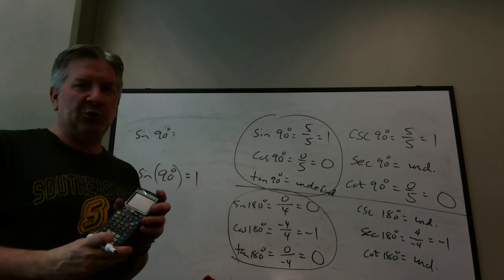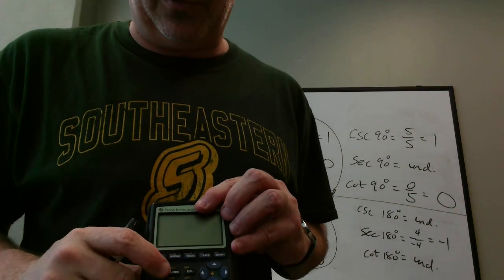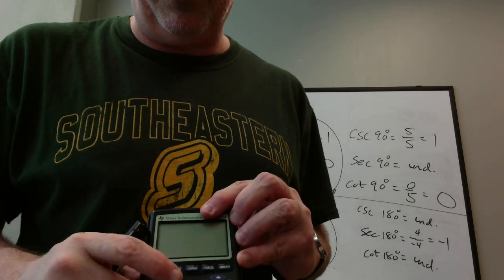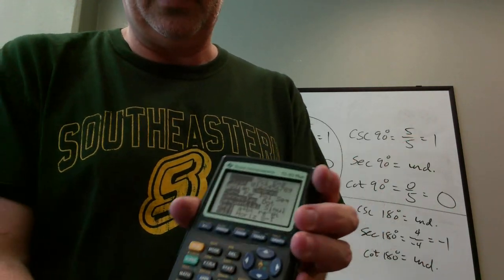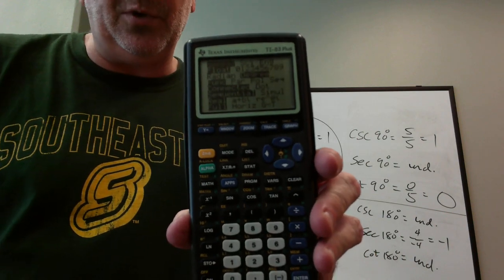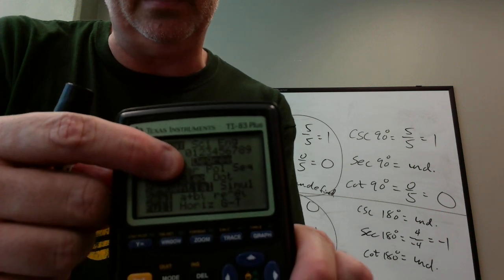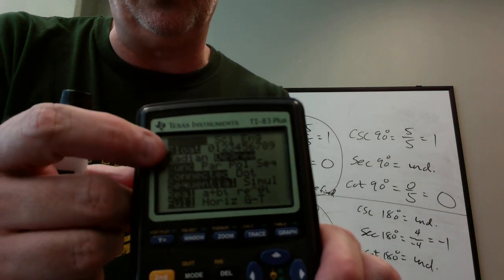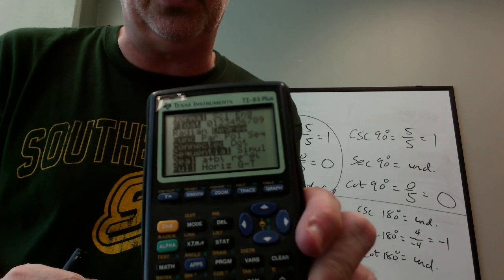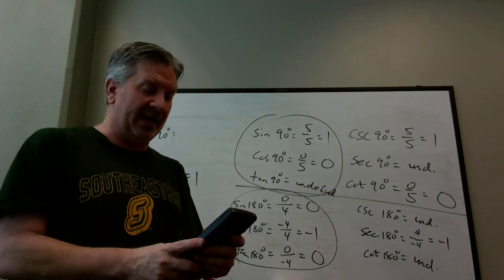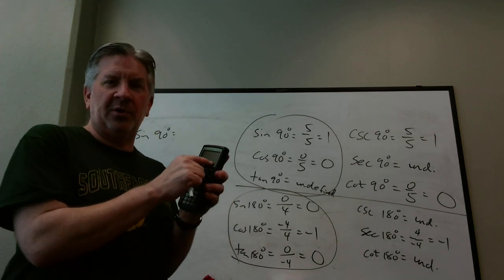Now, if you type that in and you didn't get a 1, you're in the wrong mode. So the mode button on my calculator is right here. So notice if I hit mode, oops, I have to turn it on. Okay, see, that's the menu on my calculator. Notice it's highlighted degrees. So if yours is in radians right there, you need to scroll down to it, move over using the arrows, and hit enter to change it to degrees. So if you don't have a TI 83 or 84, usually there's some indicator on your screen.